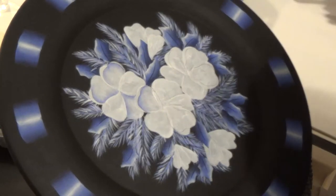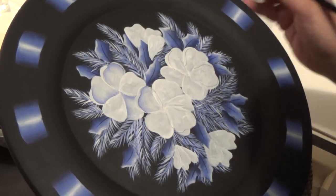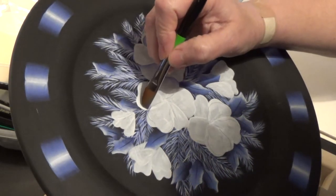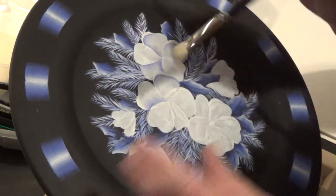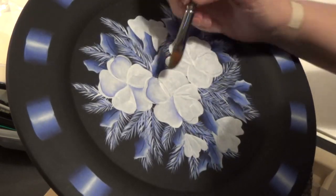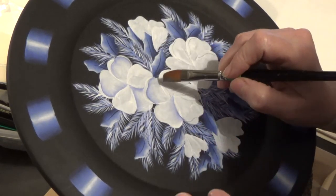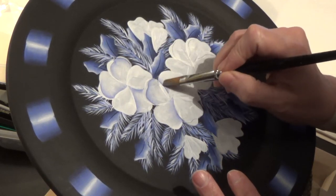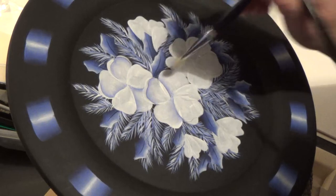If you've got your brush loaded correctly with enough water and that soft paint, then it will just flow nicely off your brush. And like I said, these curved flats, I just love them. They just keep everything so soft. Okay, now this is the one that I wanted to lay on top. So I'm going to have to come back probably and add some white there, because it's very evident that that was not that way.